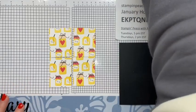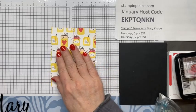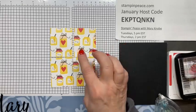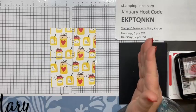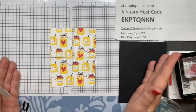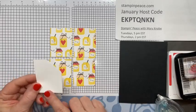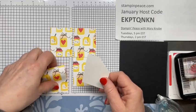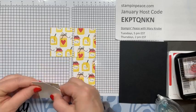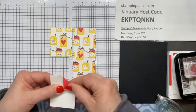And then we're going to fold a corner on each one of these pieces. And I'm calling this the 4 corners fun folds technique, because I'm going to do a corner on each of them. So 4 corners, and they're going to be folded. Different than the 4 corner stamping technique. All right. So just keep that in mind. I have made a little template, and what I'm going to do is use this template as a guide to folding the corners so that they're all approximately the same size fold. Okay.